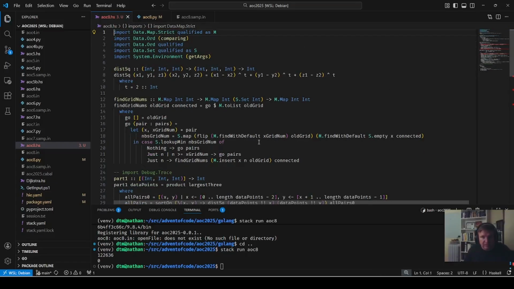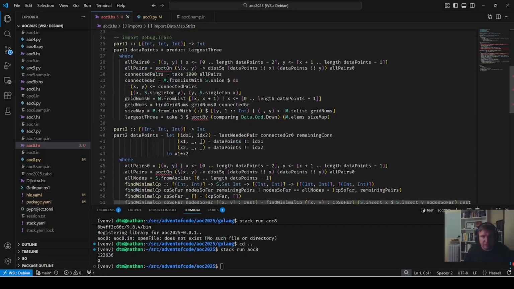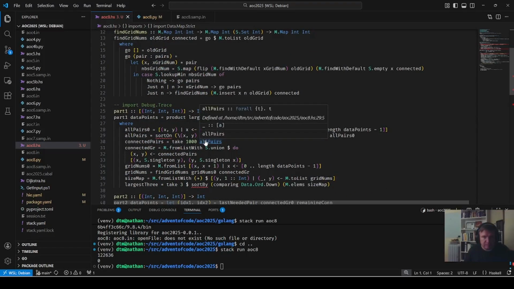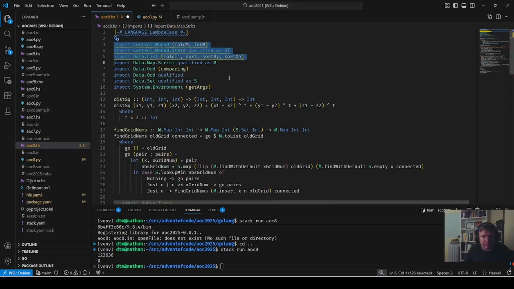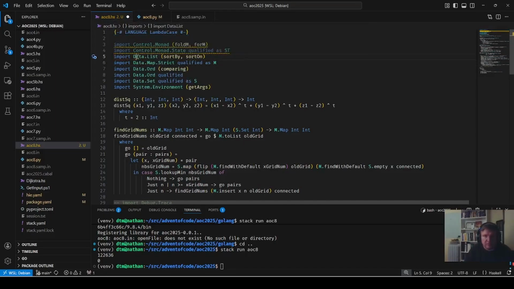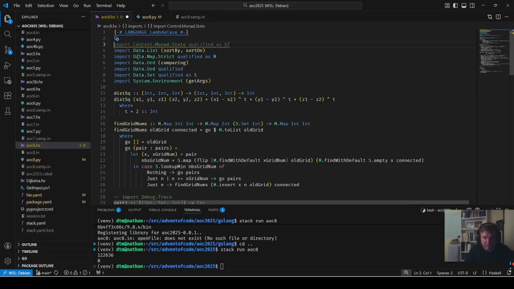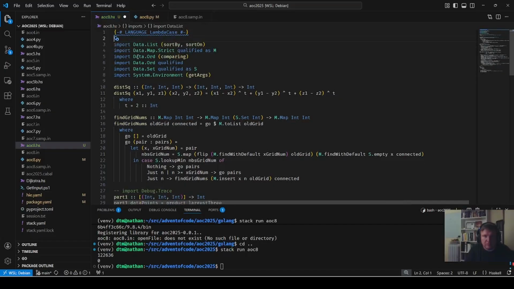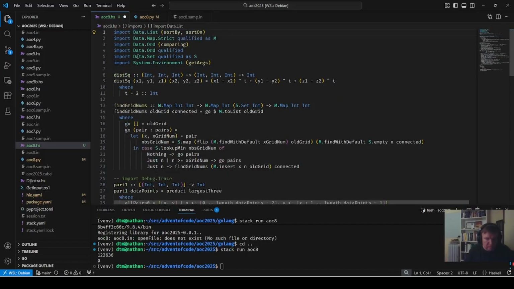I guess I didn't need lambda case. Okay. Well, oops. There.